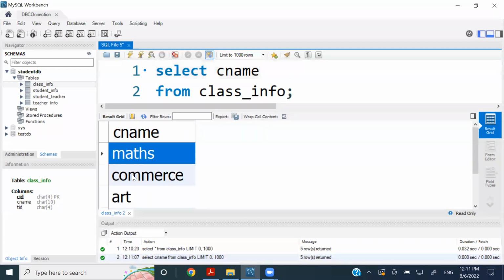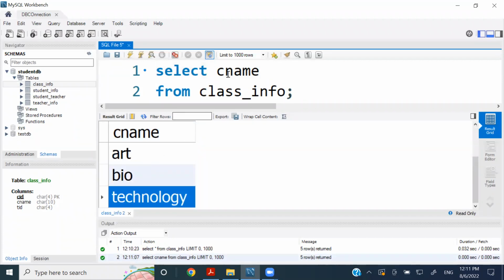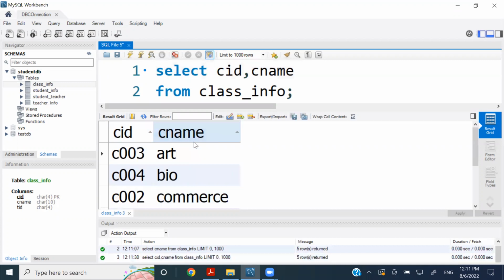So it has maths, commerce, arts, bio, and technology, right? If I need to choose two columns, let's say CID and CNAME, I can give CID, comma, CNAME from class info. If I run this, I will get both the CID and CNAME columns as it shows.